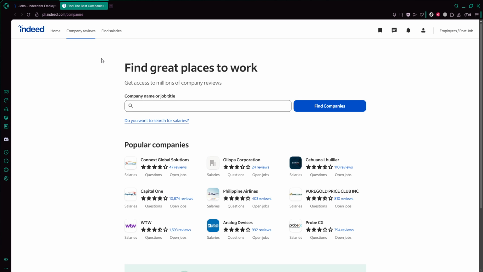If something doesn't look right, you can always go back into the Edit Company Profile section, adjust the content, and save again. By following these steps, you'll keep your Indeed company page accurate, attractive, and informative, helping you stand out to the right candidates and support your overall hiring efforts.